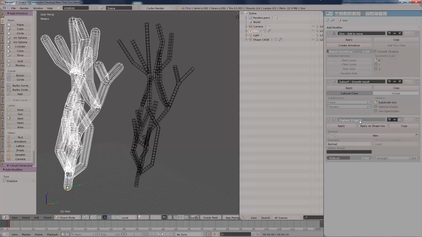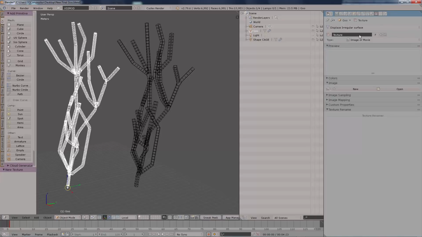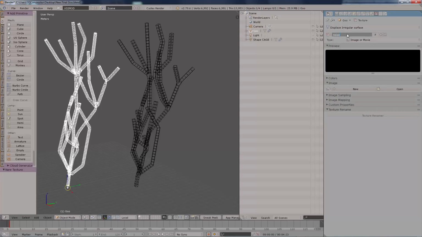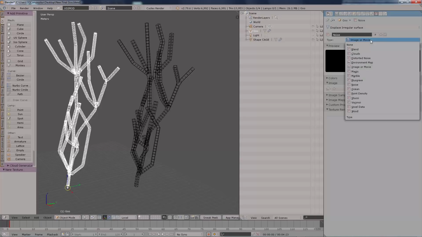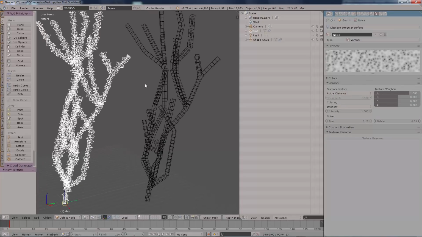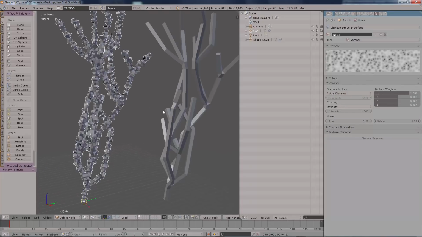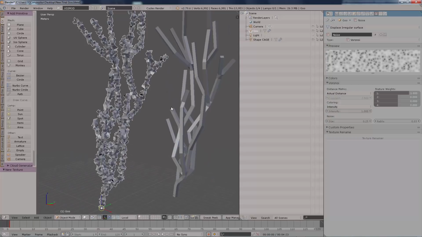So now we're going to add a displace modifier, the first one that is going to help us to uneven the surface of this model. So let's first create the texture. Over to the texture tab, we're going to create a noise texture using the Voronoi pattern.